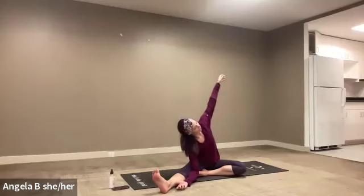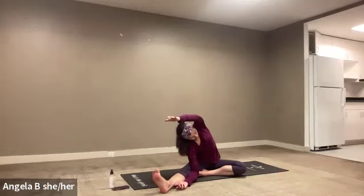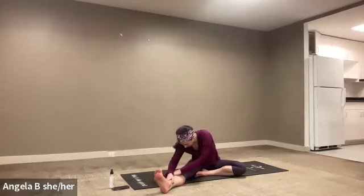Reach your arms out to either side. Bring your right arm down to your leg or onto the ground in front of your leg and reach your left arm up to the ceiling. And then exhale, bring your left arm over towards your right toes. And now rotate your torso so your nose comes towards the knee of your right leg, holding forward.